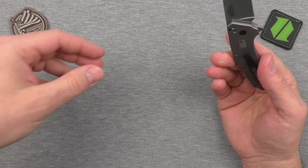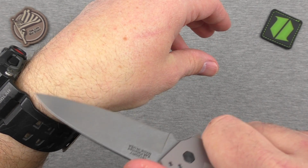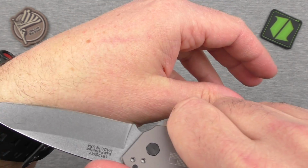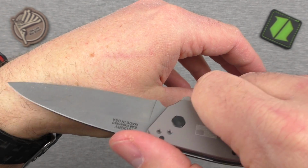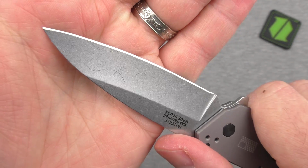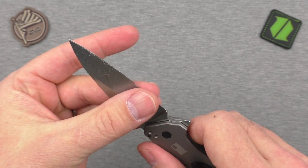And I don't think it will shave hair right now. We might as well give it a shot. It might shave a little. It is shaving a little. It's harder than it would be with a brand new edge on it. But no, we're getting some. And again, no sharpening in between all those tests and this review.